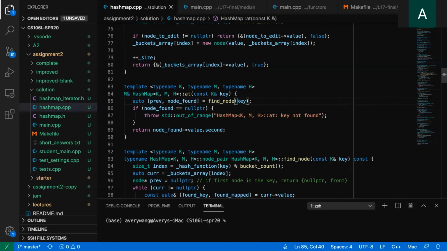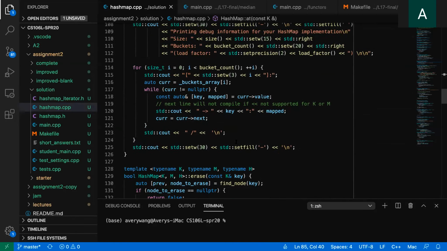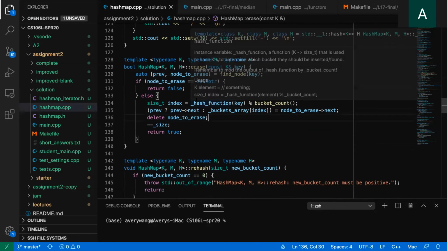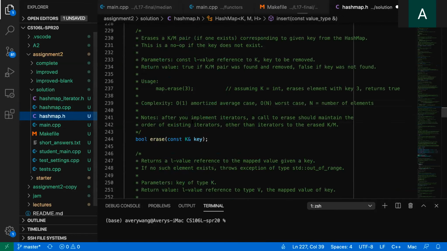And when we call, oh, that's the at function. Let's look at the erase function. Where's the erase function? Oh, here, yeah. In the erase function, you can see that it returns the previous and the node to current. And then as part of erasing, it has to rewire previous next to node to erase. There's a lot of linked list logic here, handling the edge case of if the key was not found or if the key was at the beginning of the linked list, but you can read through this yourself. I'm sure you're all very familiar with linked lists. Cool. So that's that function.